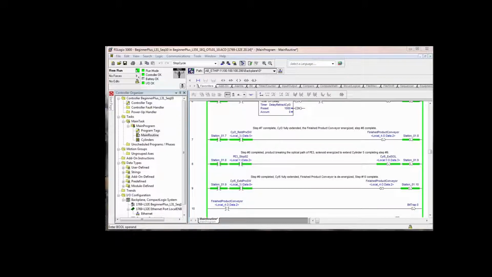The only reason that you see it on here long enough for your eyeball to perceive it is because of the update time of the video. The communications between RSLogix 5000, RSLinx, and the controller catches it just right. You're going to see that it's showing the state of that bit is on. And actually, that bit is turned on for a few microseconds and then right back off. So it's just a rare oddity.